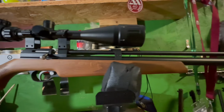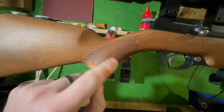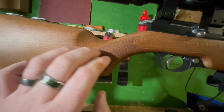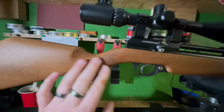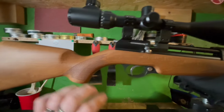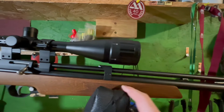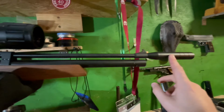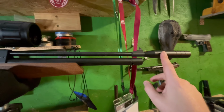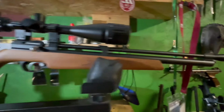Then you see you've got your barrel. The checkering, let's come back to this, it's not very deep, so I think this is more going to be for looks than anything else, because when I have held this rifle it doesn't really give you much grip. So you have your barrel, just come down a bit more, checkering just in here, and then it does also come with a moderator, so you get that with it, and obviously that's where you will fill your cylinder up. So that's the rifle itself.